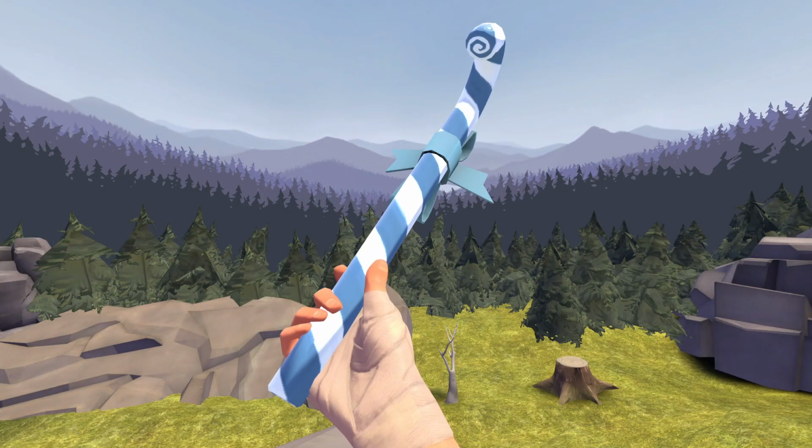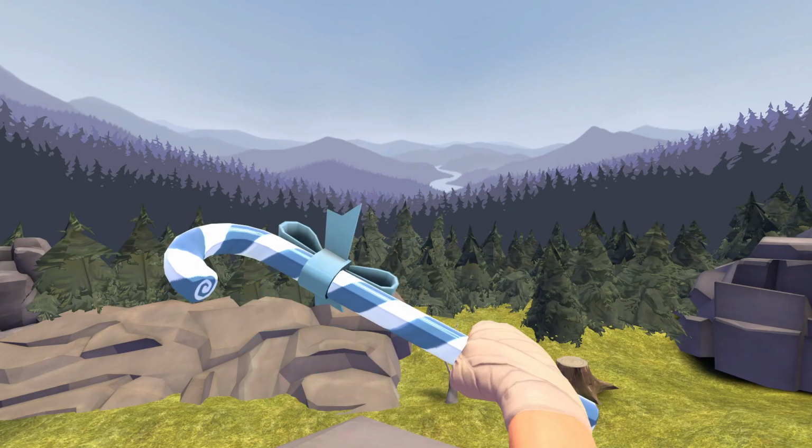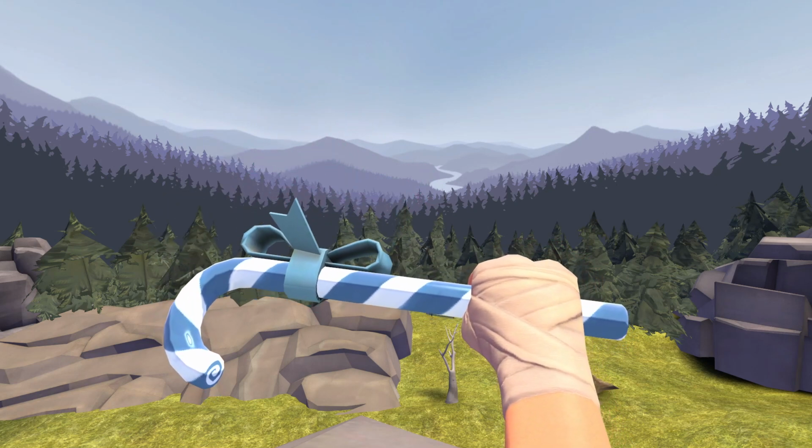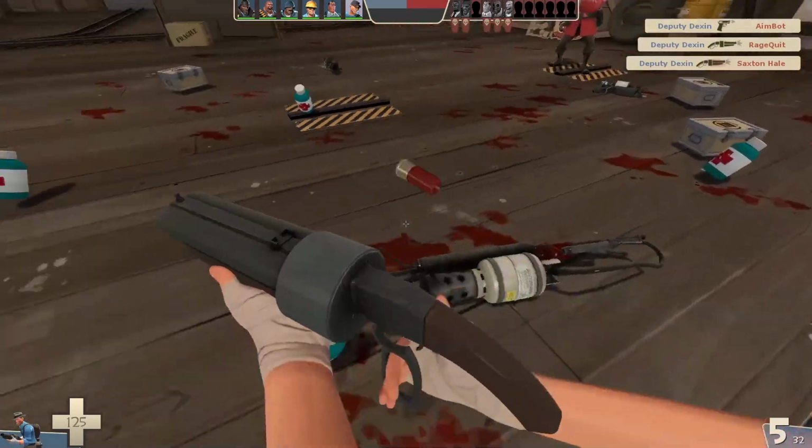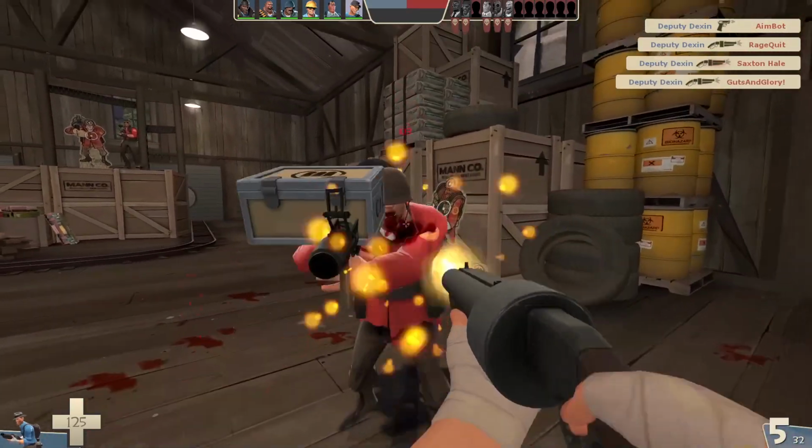The Candy Cane is a weapon that gives you a small health kit for every kill you get, but you do take 75% more explosive damage. It makes fighting soldiers and demos a pain in the ass, but the small little bit of health can be kind of useful at times.